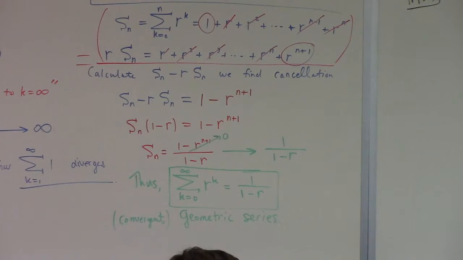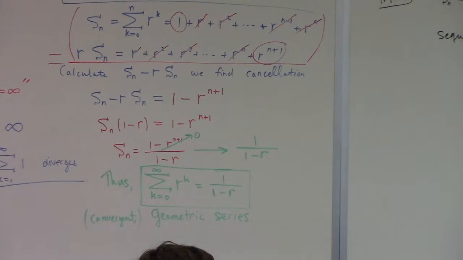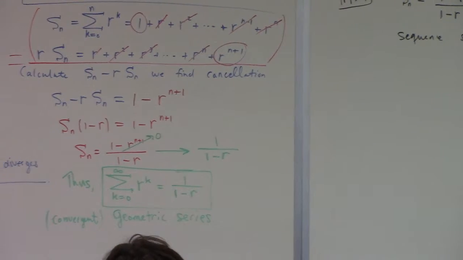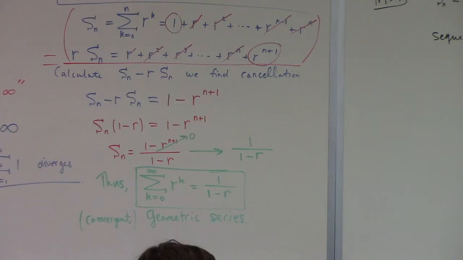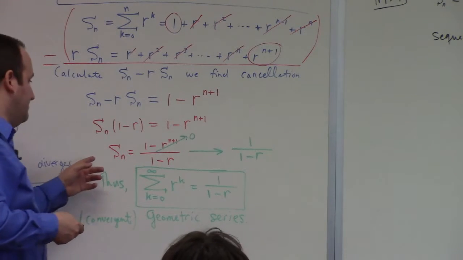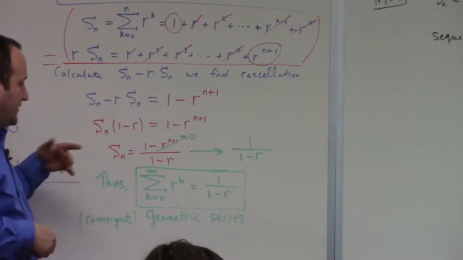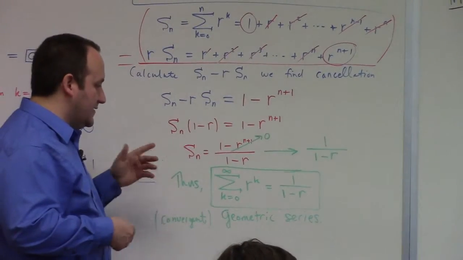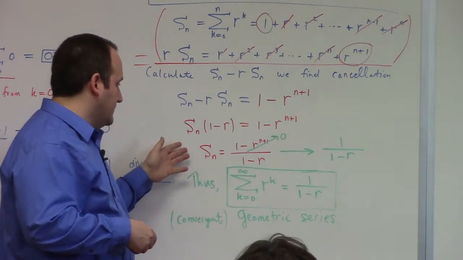I can't emphasize to you enough how precious and unusual it is in these examples that we can actually explicitly calculate the nth partial sum. The lion's share of examples we'll ever look at in here, we will not be able to explicitly calculate the nth partial sum. It's a rare and precious thing to actually be able to calculate it. Anyway, that's where these convergence and divergence tests come into play in the upcoming lectures.